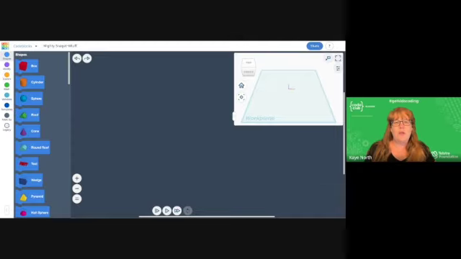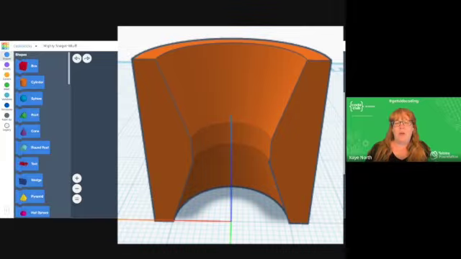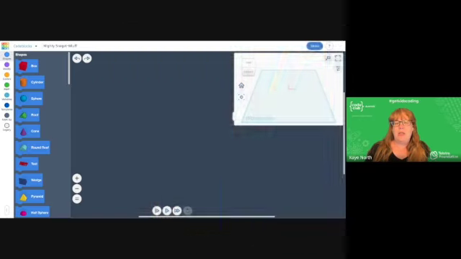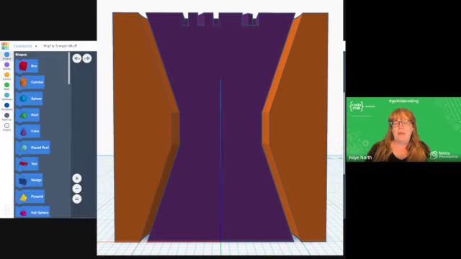So the concept of our fidget spinner is that it's a print in place project. Although we've got two parts that are moving, they're going to be printed as one piece. So this looks like creating an outside cylinder that we are going to hollow out the inside of. And then we're going to make a matching shape on the inside that matches that hollow, that is slightly smaller, so that you've got two pieces that will move with each other.